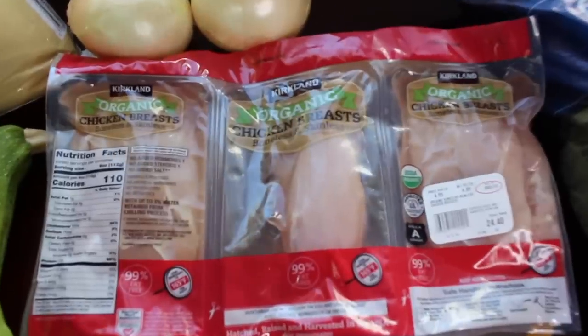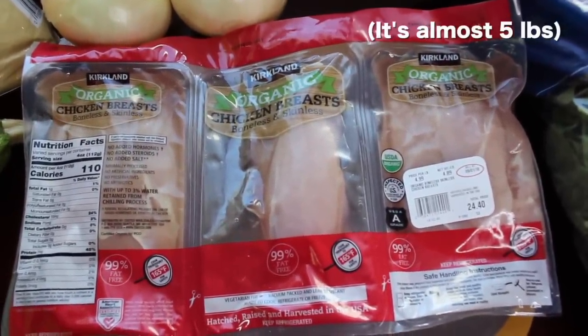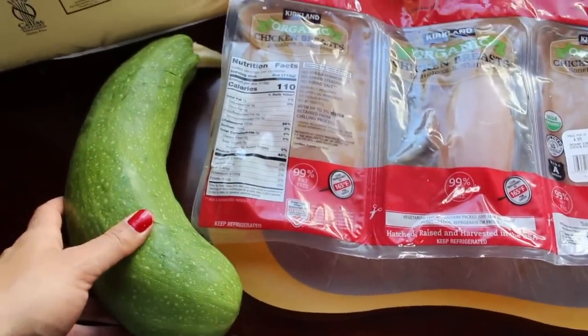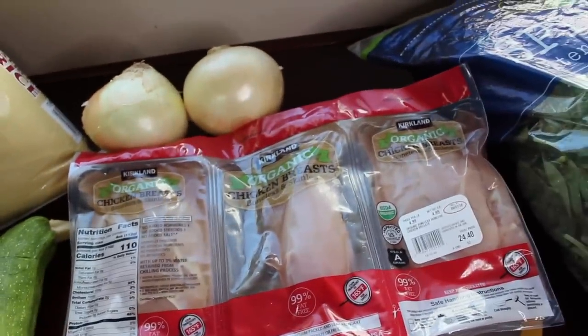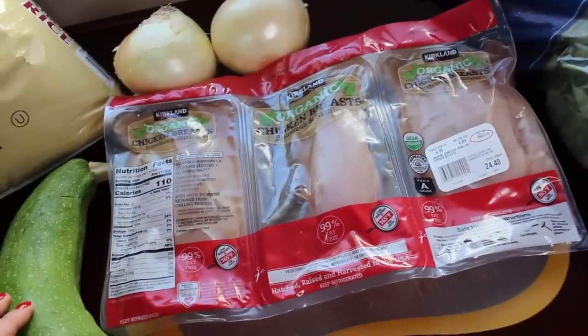I do have, I think, about 4.5 pounds of chicken breast. And I have a giant bag of spinach. I have some onions. I have this enormous zucchini squash from our garden, and then I have a ton of brown rice. So with all of this, I plan to just make a few casseroles for the freezer.